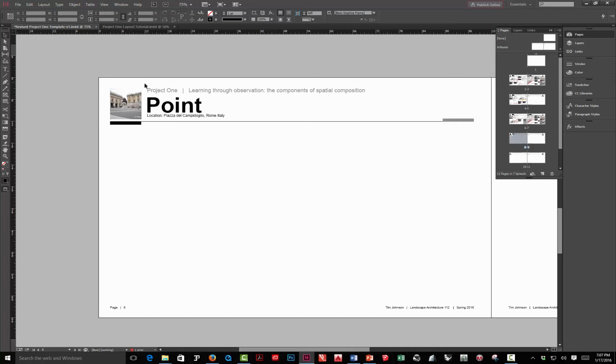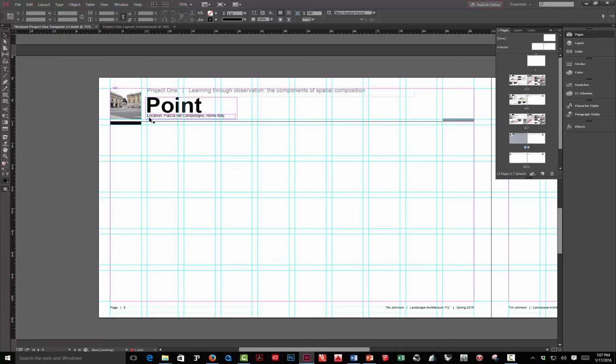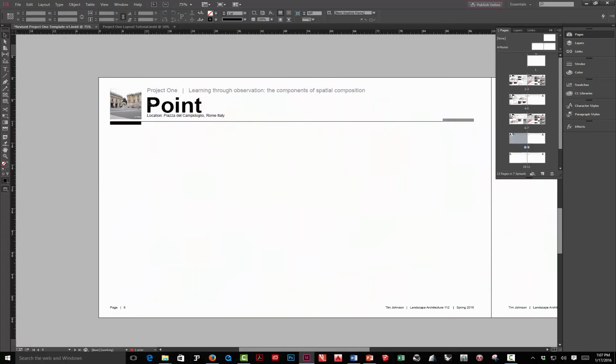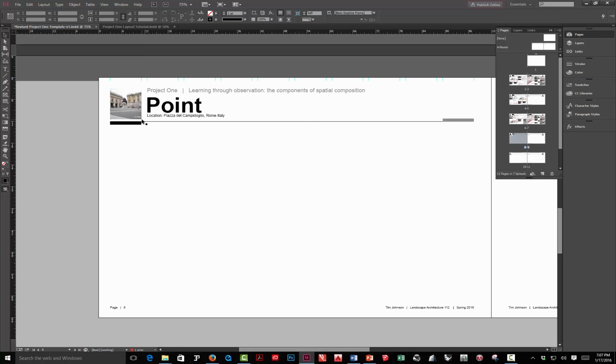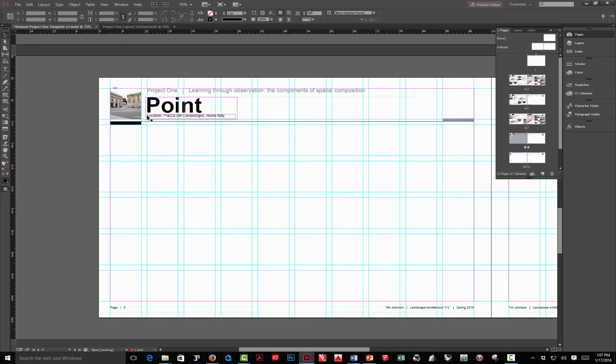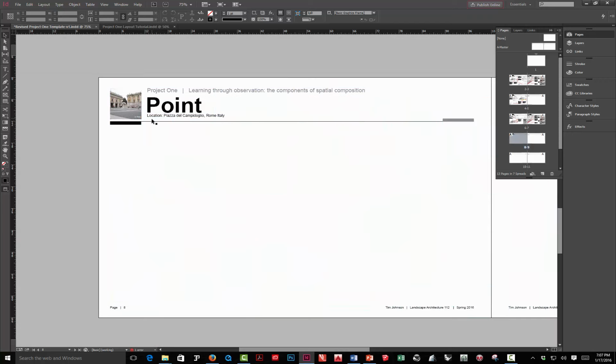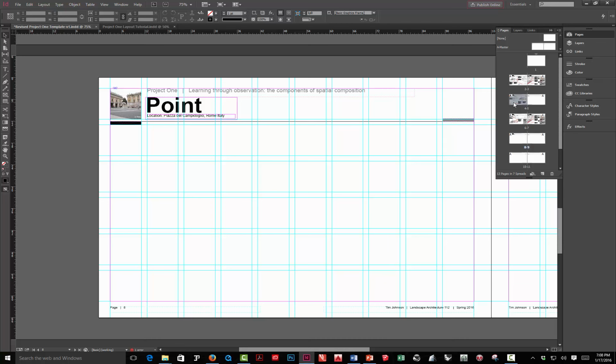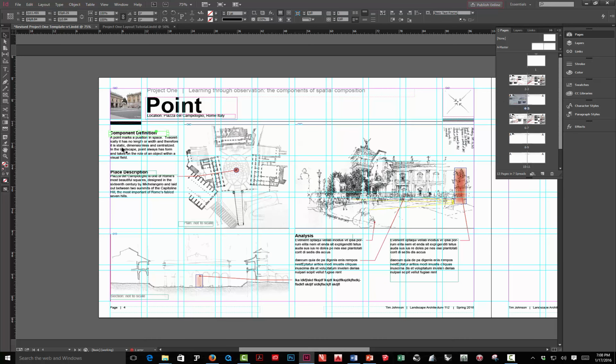But you'll also notice that I've grouped these two things together, and I haven't put this right down on the grid there because I want this pulled up a little bit. I want it grouped with the title, and therefore it creates a little more separation from this line that I put in. So anyway, that's why I did that. Okay, good. So let's go back to this page, and I'm going to speed up things.